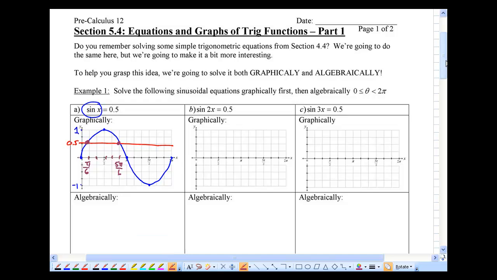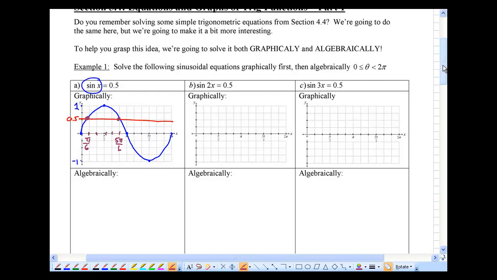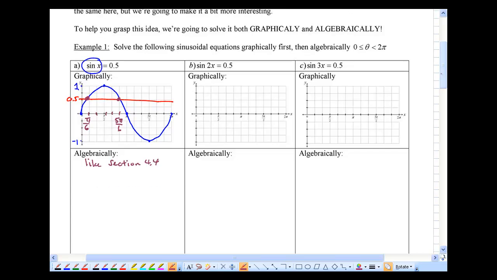By the way, we did this question before in section 4.4, so you can look back at your notes for this one if you wish. But remember, we're trying to isolate the x, and to get rid of the sine, we take the inverse, or sine inverse of 0.5. You can use your calculator, or you can say this is a special angle. So what reference angle equals a half for sine? You guessed it, it's pi over 6. So there's one of my answers.